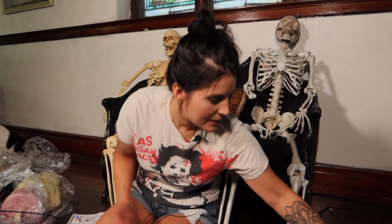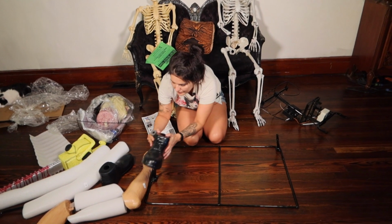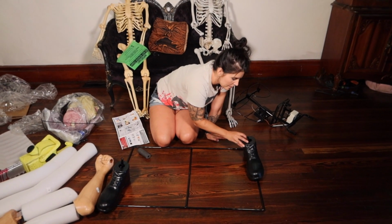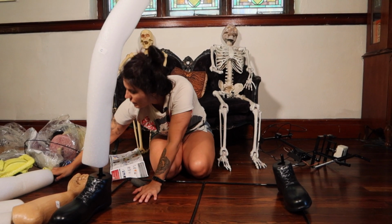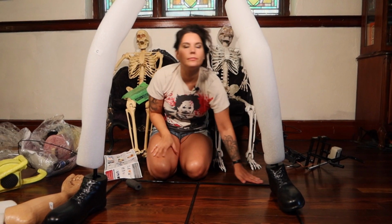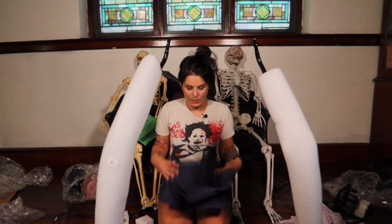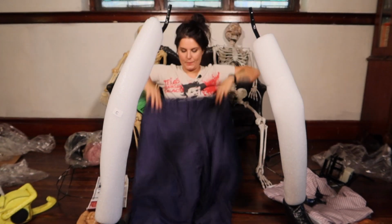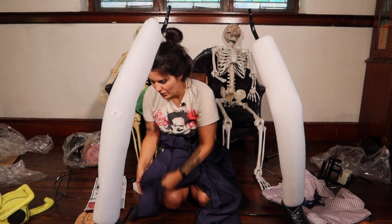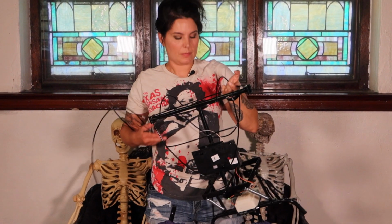First thing we need is our base. And we need some shoes. It's supposed to be on there. All right, we got the shoes on. Okay, got 2 legs. We gotta put his pants on now. I wonder if Leatherface changes his pants. I would hope so. Okay, guys, I found his pants. Wow, these are stylish. I could wear these. Okay, let's put his pants on. Oh, they're actually thick.